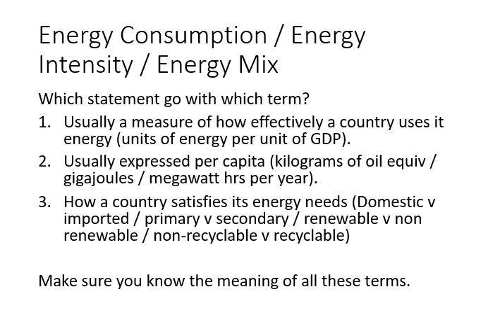Okay, so usually a measure, number one, of how effectively a country uses its energy would be energy intensity. Number two, usually expressed per capita, would be energy consumption. And the final one would be energy mix. And notice with energy mix, there are lots of different ways to categorize the different types of energy.